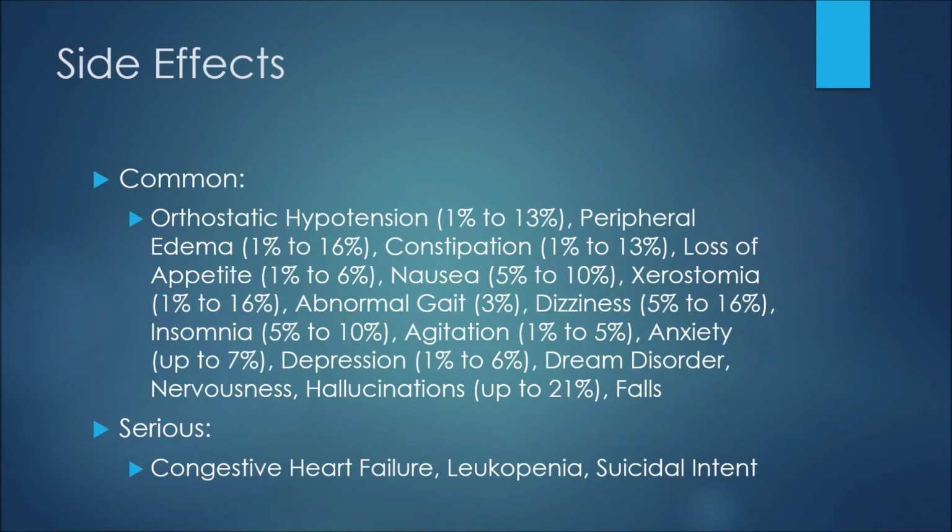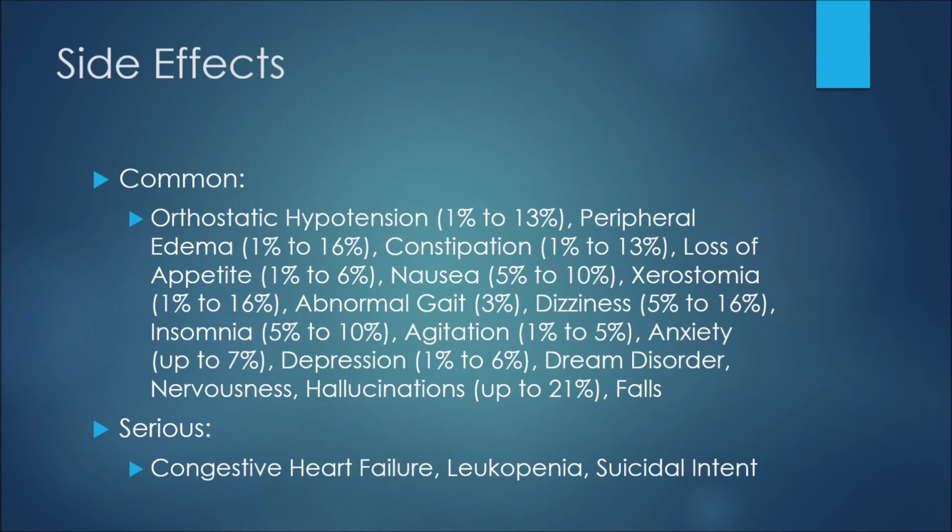As with all medications, there are some side effects or adverse reactions that patients may experience while using Amantadine, so we'll go over some of those here now. 1 to 13% of patients may experience orthostatic hypotension, which would be a sudden drop in blood pressure when going from a seated to a standing position. 1 to 16% may experience peripheral edema. Constipation may happen 1 to 13% of the time, and loss of appetite comes in at 1 to 6%.